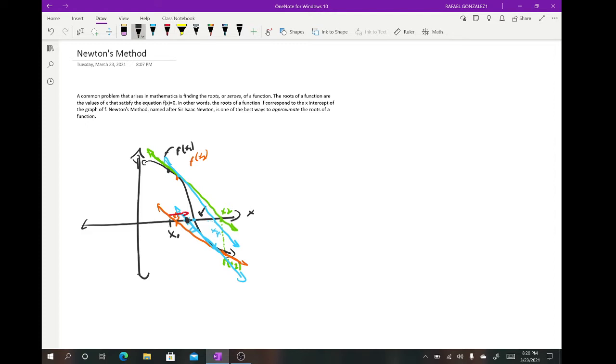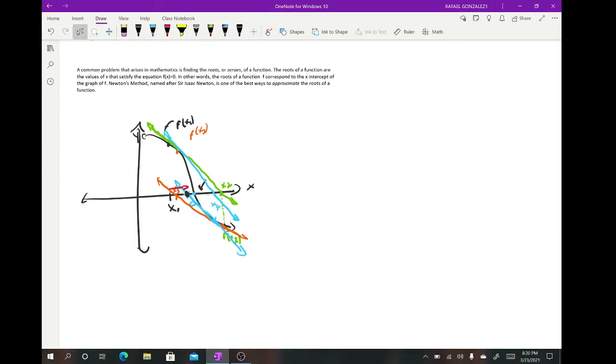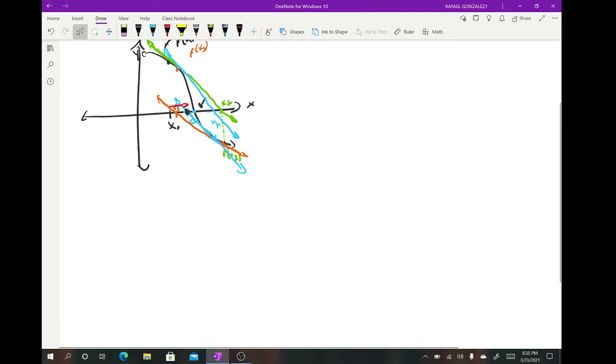So what Newton's method does is exactly these iterations. It allows us to have a method for computing these values without having a picture, and also without having to compute the tangent line at each individual step, which is actually extremely useful. Let me first give you what the theorem says, and then we'll do one example. And I'm only going to do one example because at Lehman we do not typically cover Newton's method in Calculus 1. This is something that you will definitely see in your Calculus lab class.